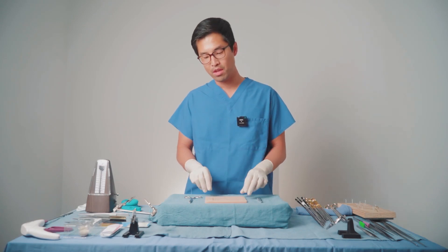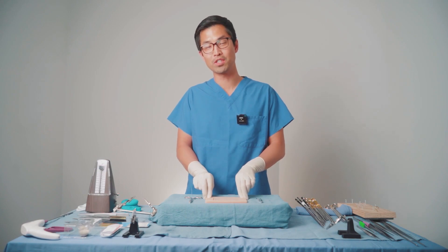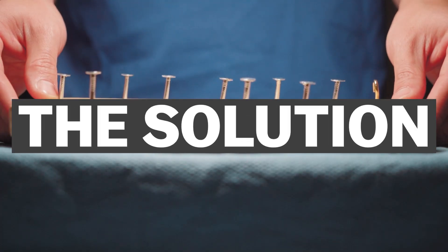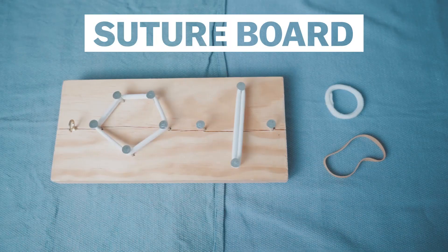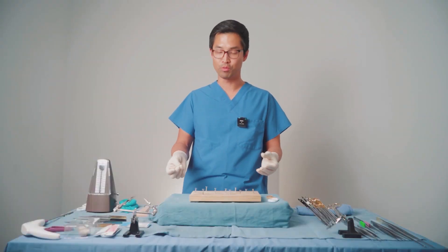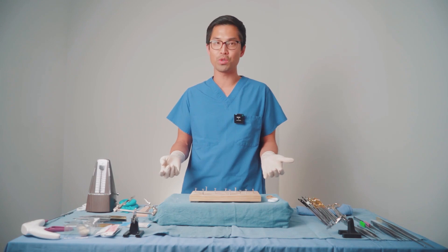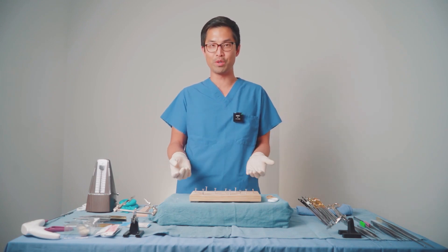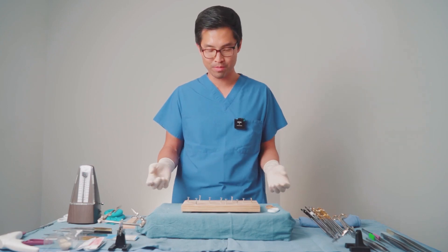Over time, you get fed up with how tedious it is to drive needles through and to clean it up after each use. So when we realized that we didn't want to use a silicone pad anymore, and it was expensive to replace them, we decided to look for an alternative. We specifically went to places like hardware stores and Home Depot to figure out what we could buy in bulk that wasn't going to break our bank when we try to practice surgery at home.